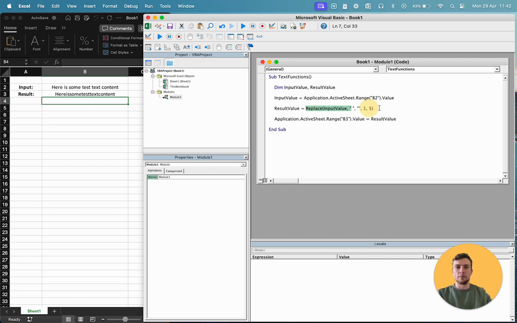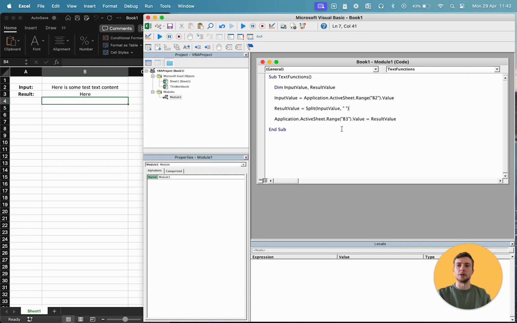Now, the last one I'm going to look at today is Split. So again, I'm going to come Split, use our input value, and next it's asking for a delimiter. So what a delimiter is basically the separator, is the technical term for the separator. So in this case, we've got lots of spaces in our text, so it makes sense to use space.